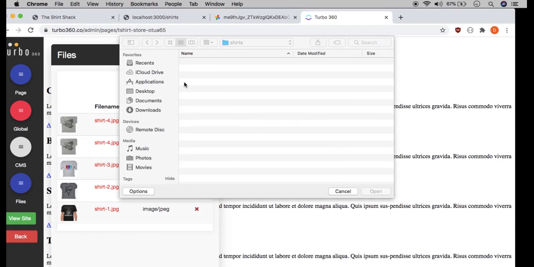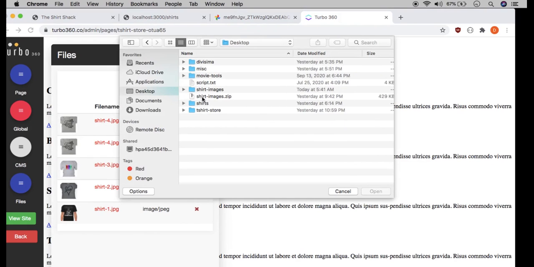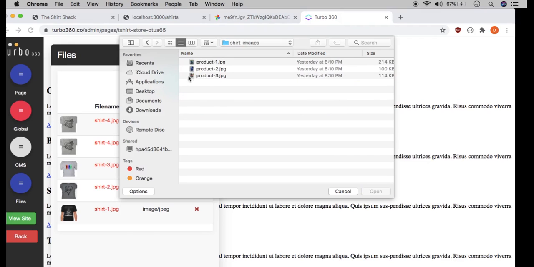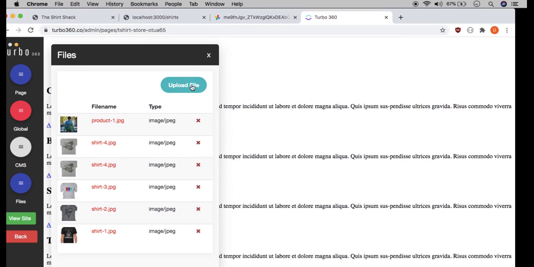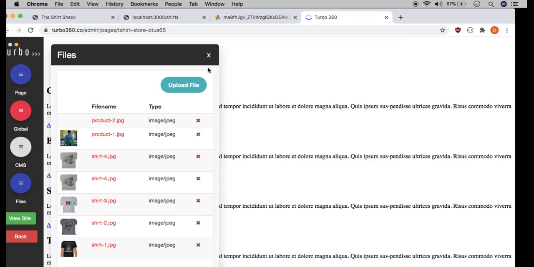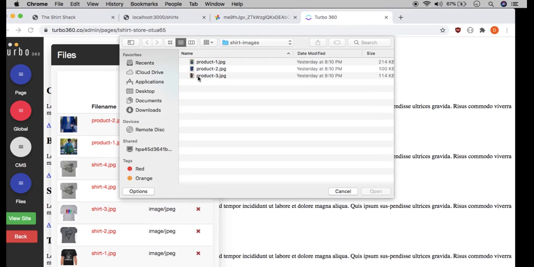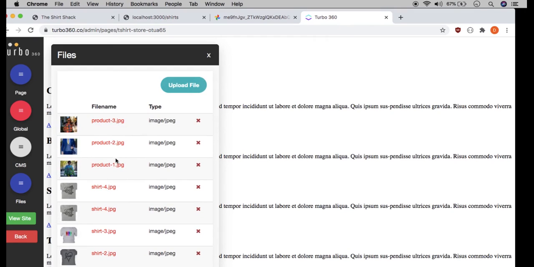So upload a file, and then we want to find the shirt images, and we're going to do all 3 of these, just one at a time. Now let's click each one of these to open in a separate tab.